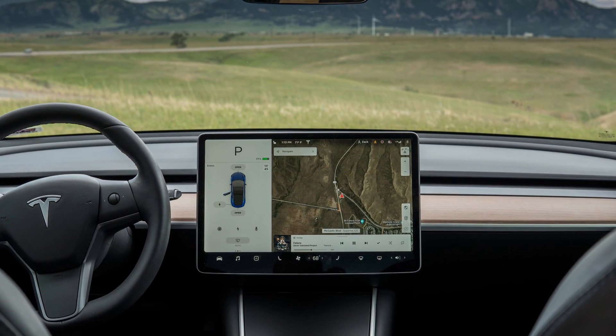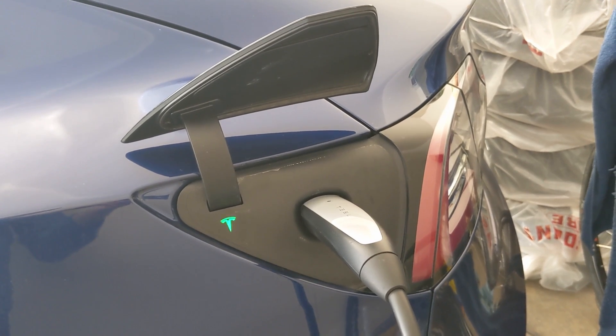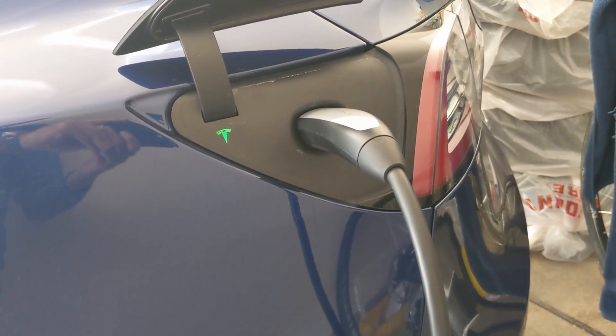I'll also note that if you try to preheat your cabin while plugged in — say in the morning before you go to work — if you're only plugged into a standard outlet, that's actually not even enough to run the heaters in the car and charge at the same time. So you'll continue drawing power from the grid, but you'll also be drawing power from the battery. If it's really cold outside, it's not unusual for me to lose a percent of battery preheating my car in the morning. One tip if you live in a cold climate: start charging immediately when you get home and your battery is still warm, which will allow the car to take the maximum charge possible without wasting energy heating the battery up.